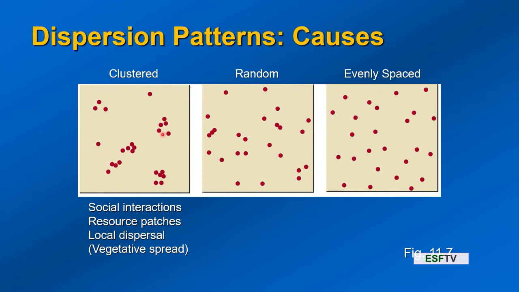Also resource patches. So maybe there's more water here. And if we backed off from that one desert image, one could say that's a clustered pattern because there's water in some of those depressions in the ground, and therefore you get more plants there. But I wanted you to focus on the middle zone where they were all evenly spaced with one resource amount, that is water, at a homogeneous level, not heterogeneous.